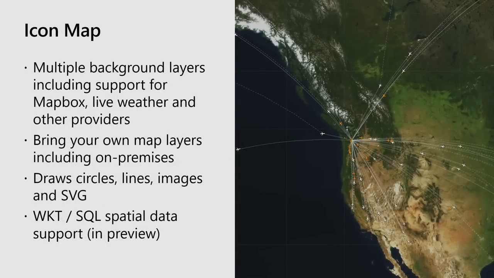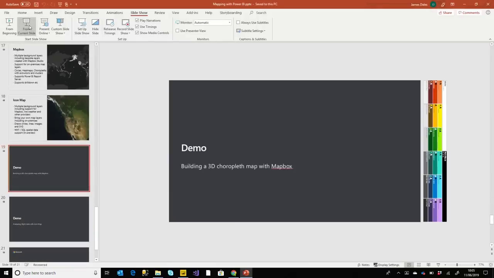And then finally, Icon Map. I'm going to cover Icon Map because I wrote it, so it would be rude not to. But I created Icon Map because even with all of those other map visuals, there's still some holes out there. There's still some things that my customers wanted to do with maps that I couldn't otherwise do with Power BI. And I'll show you some of those capabilities as well. I'm also about to release a new version of Icon Map any day now, and I'll give you a very quick preview of a couple of those features as well. So let's jump out of PowerPoint again and get back to our demo.